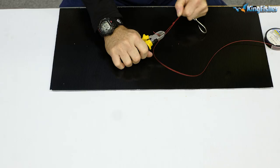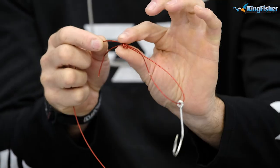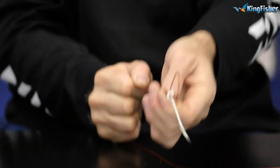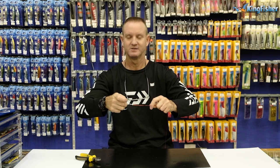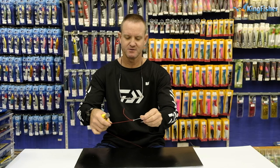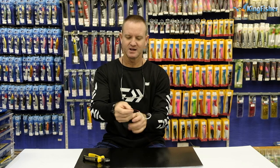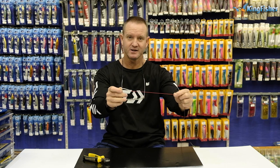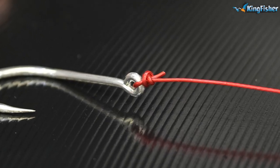I'm just going to use side cutters here. There's your figure of eight pulling tight. Just lubricate again and slide the wire down to the end. Very important that you slide it down — you do not burn it or form any kinks in your wire doing it that way. Then put it in the vise and pull it tight — easiest way of doing it. You can see it's nice and tight. We then cut off the tag end. There's our figure of eight centurion knot basically tied on wire. This is nylon-coated wire.